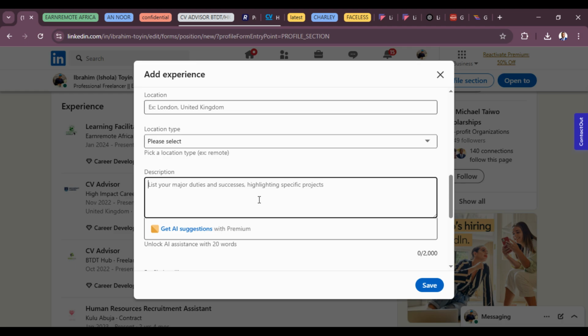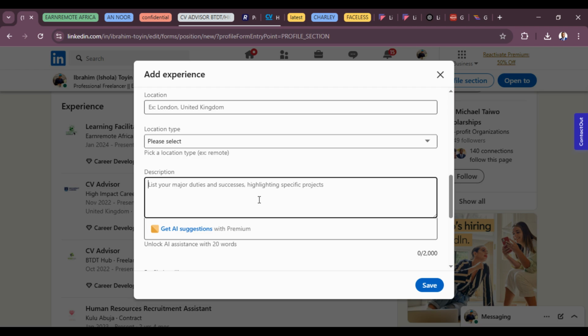So you can pick from what you have on your resume or CV and paste it here. Or better still, you can DM me as well for this. But then you can just ask ChatGPT to give you what you need.